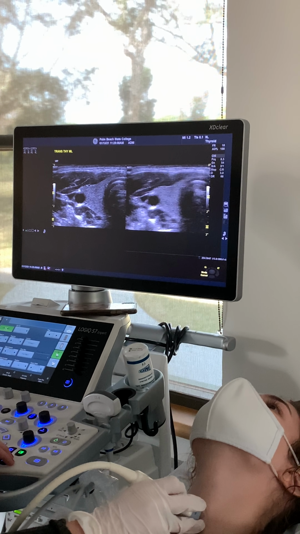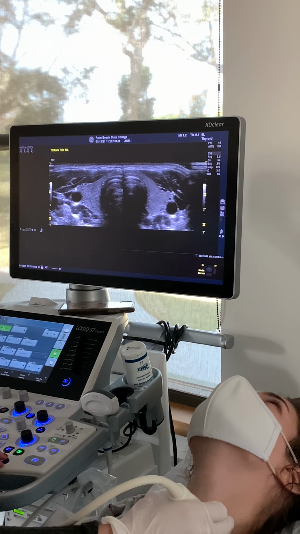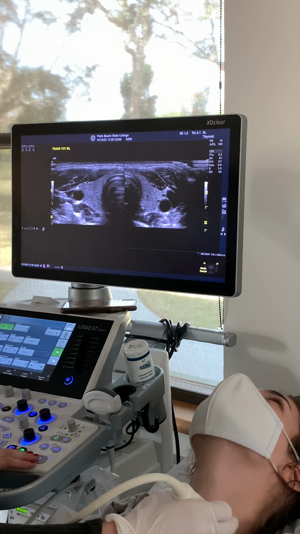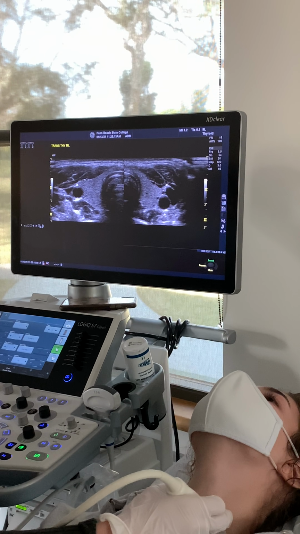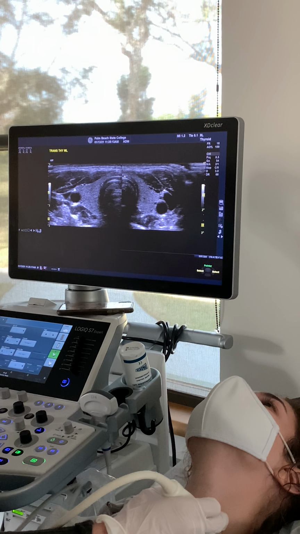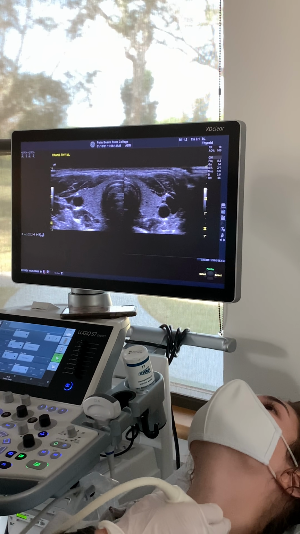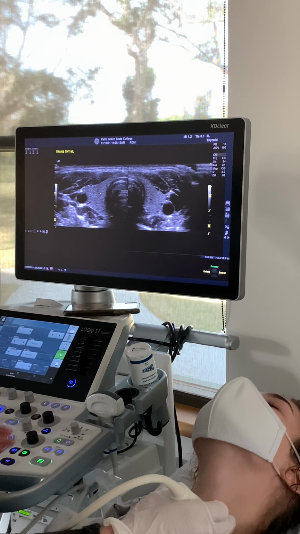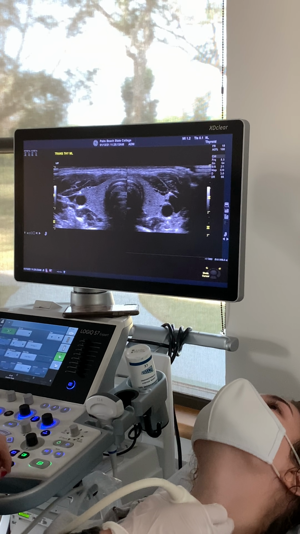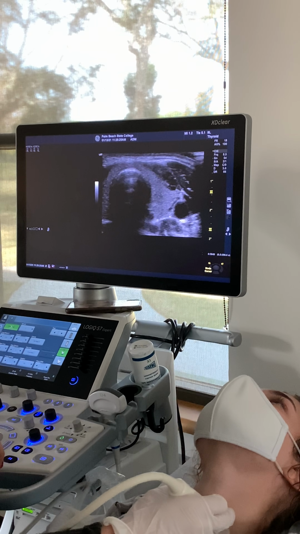So like if you were doing mine, you'd have to do the split screen because I have a big thyroid, and so it wouldn't fit. Okay. And when you do this, you still want to make sure that you're trying to match that isthmus up in the middle. That way you're just doing a comparison picture of both lobes. Okay, so that's going to be all of your midline pictures.